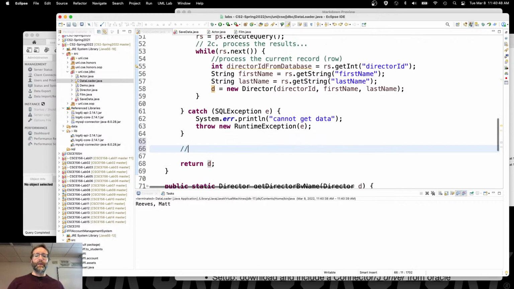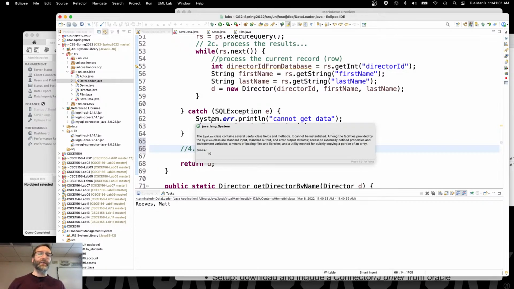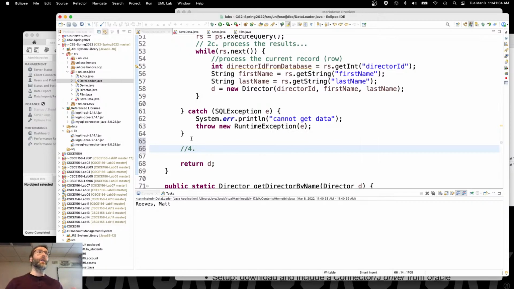What did I skip? Step 4. Did I close any of my resources? Nope. Now, likely they're closed automatically by JDBC or something like that, which was a good steward of its stuff. But if you've got a long-running process and you keep this stuff open, or accidentally keep it open, then that is a problem because eventually you will run out of resources. If you have a memory leak, you will run out of memory, or your performance will degrade to a point where everything grinds to a halt. So let's clean up our resources.